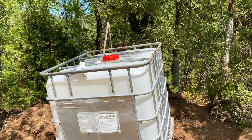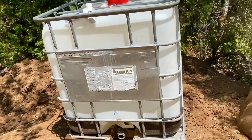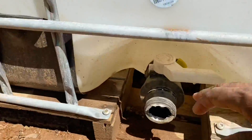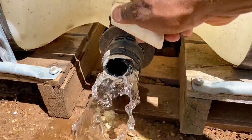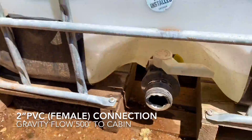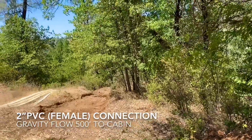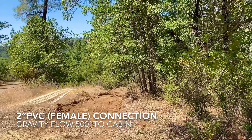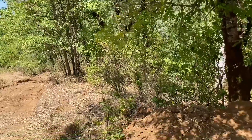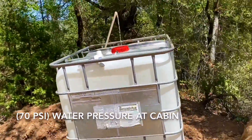I'm going to set the tank up level, bring in some gravel for the winter. The water comes out of the bottom end — you basically just turn this lever and you've got water, with a two-inch outlet. That water is going downhill another 500 feet to the cabin. By the time it gets there it's about a 150-foot elevation drop from up here, so I'll have at least 70 to 80 pounds of pressure at the cabin.